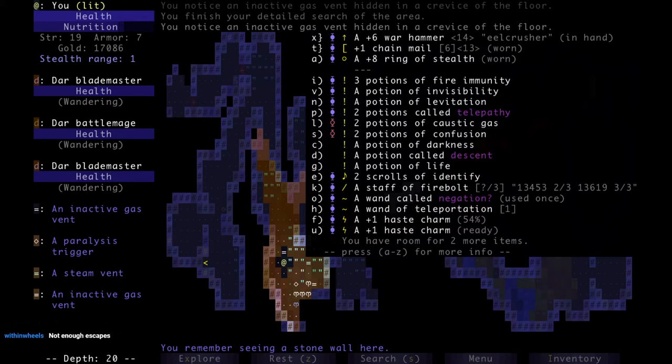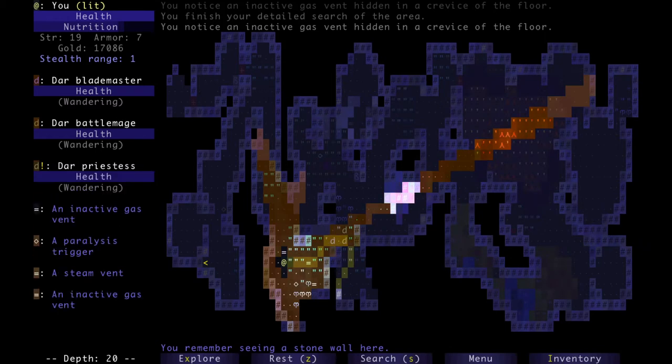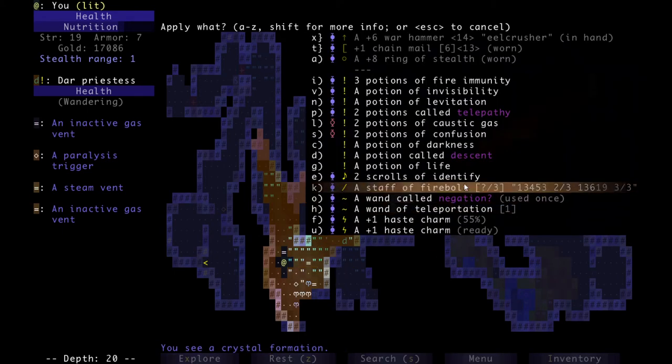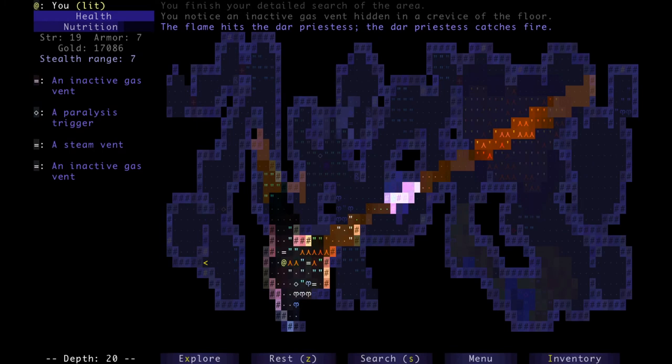None of escapes. I think we could do D27 and maybe 28. I guess I don't need three telepathy pots to do that. Remember, telepathy makes stealth, like, incredible. Are these guys gonna come this way? If I can burn someone.